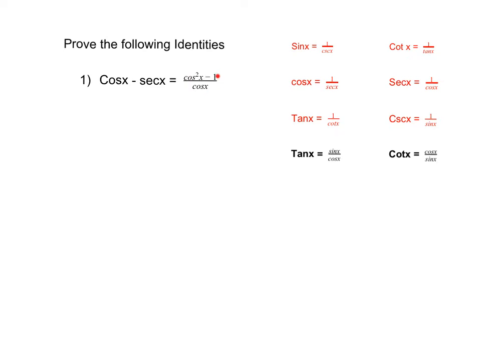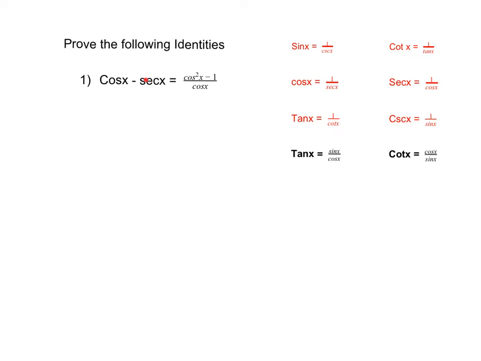When I look at the right, I see it's a fraction, right? So my brain says, I bet this somehow needs to go into being a fraction at some point. My general rule is I try to change things on the left to be sine or cosine. And there is cosine over here, which tells me I'm on the right track. So I'm not going to change the cosine x right now.